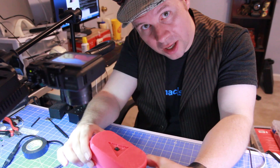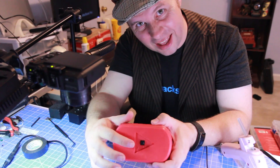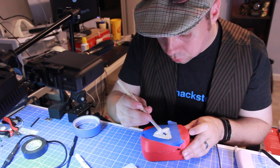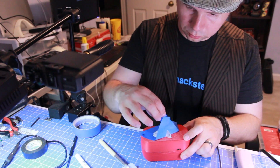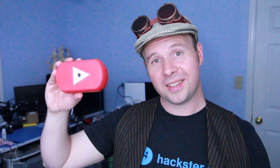Now let's seal this puppy up and call it a day. But it's missing one thing — the logo should be white. Maybe I could just put a triangular piece of paper on it. No, I think I'll paint it. This is the finished product. You have your little camera right there on the front. On the back you have your touch screen LCD. At the top you have your on-off switch. And on the bottom you have your USB charging port as well as a tripod mount.